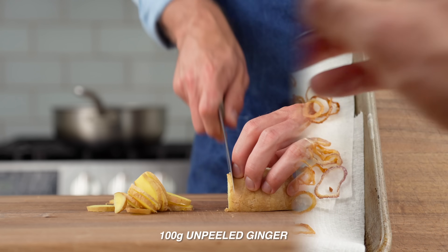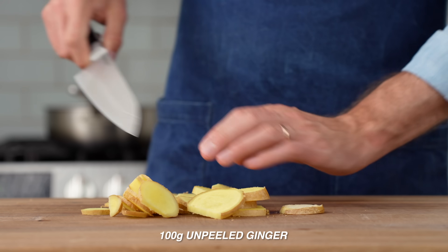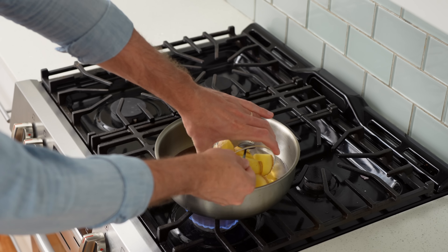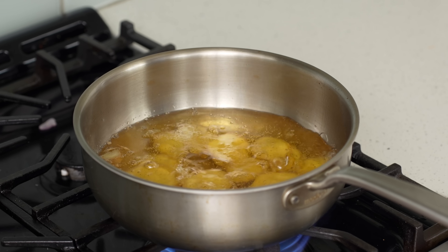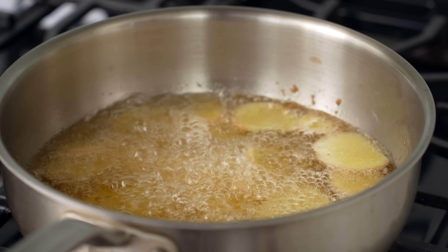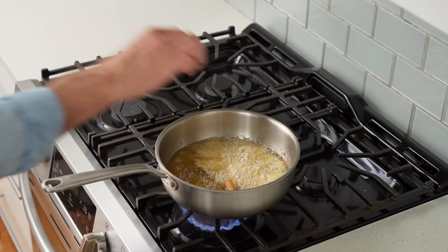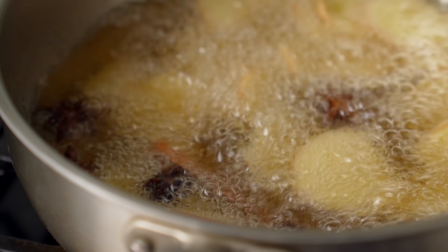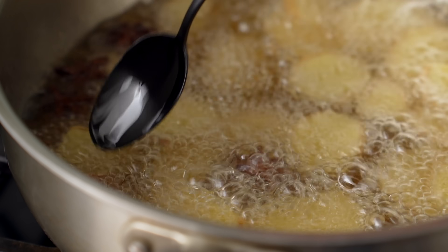Next, I'll grab a couple knobs of unpeeled ginger — about 75 to 100 grams — and slice it very rustically into large coins. This ginger isn't going directly into the crisp, so shape doesn't matter at all. I'll move back over to my oil, which I've crept up to about 325°F, and carefully drop in my sliced ginger and fry for three to five minutes. The oil is already deeply flavored with shallot and garlic, but now I want to infuse it with more pungent flavors that bring some much needed mystery to the final chili crisp. Once the ginger's had a minute or two to bloom, I'll add in two cinnamon sticks and five to six pods of star anise, then fry for three to five more minutes. The star anise and cinnamon bring a mellow warmth that reminds you of Chinese five spice — it's so sick.